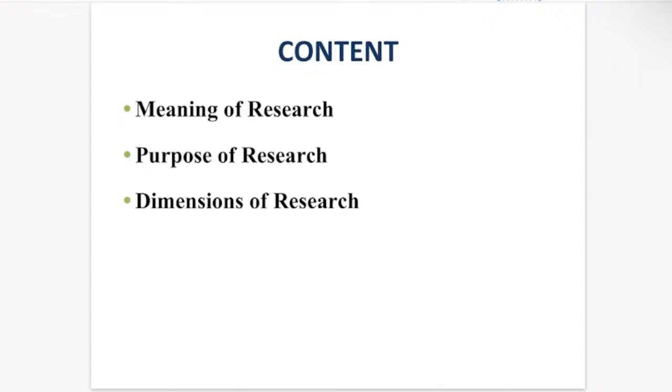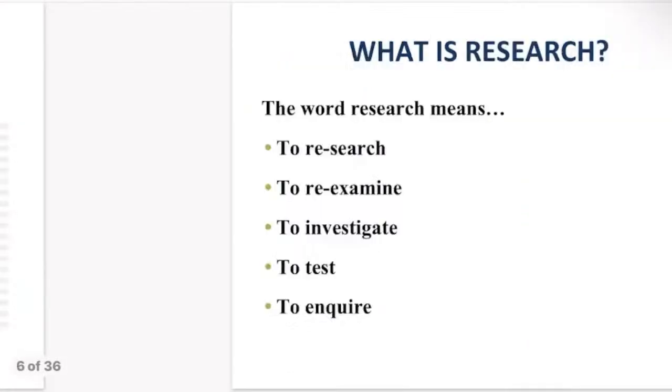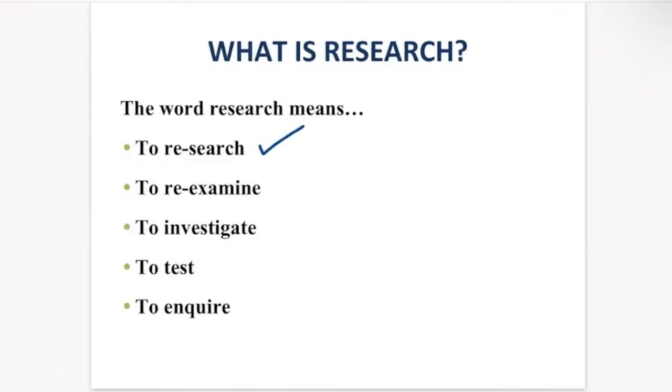So the first thing that we will discuss today, because this is the first class, is the meaning of research. We already talked about the purpose of research and the dimensions of research, right? So meaning of research means the phenomenon is already existing. Whatever we just talked about. Suppose we take another example. Usually I take the example of whether IQ is related to academic achievement or not.